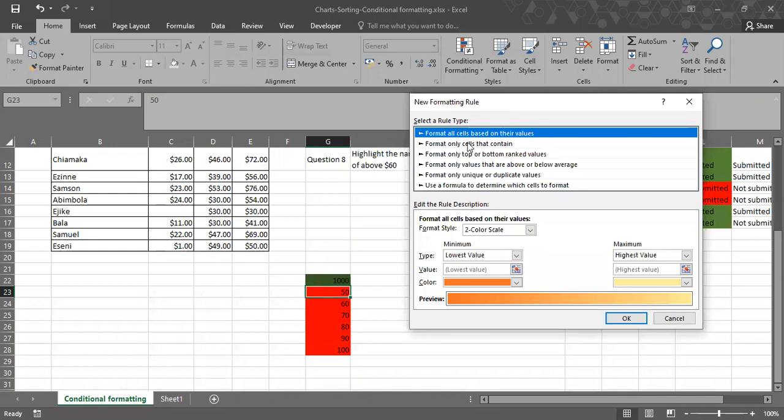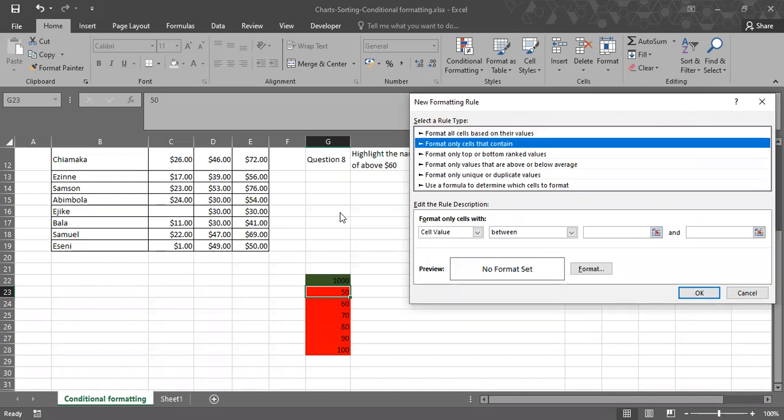So I've explained the first option of conditional formatting. The second one formats only cells that contain. You know what a cell in Excel is, right? This is a cell. This box here is a cell. So whatever content is in that cell, you can base your conditional formatting on to highlight.